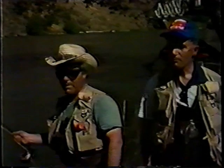I think we've got to move down river. That's about as good as we're going to be able to throw in them today. Well, this was pretty productive. It really was. But I think we put them down pretty well. Let's go on down about, I'd say about an hour down river. Okay. And get in some better fishing.